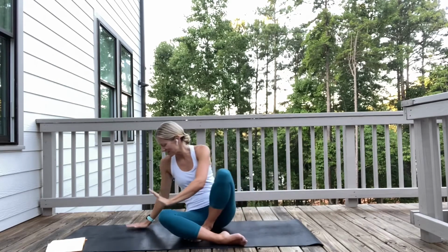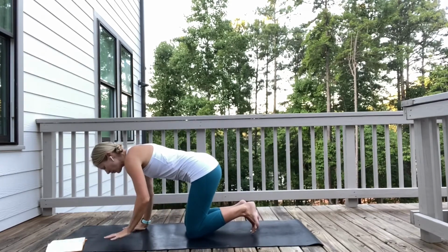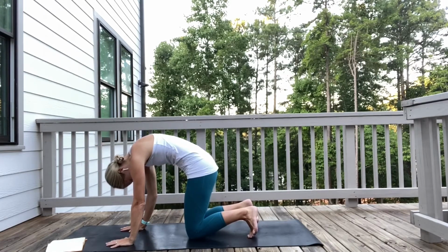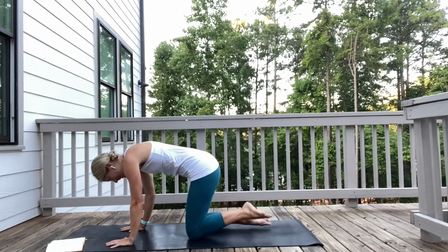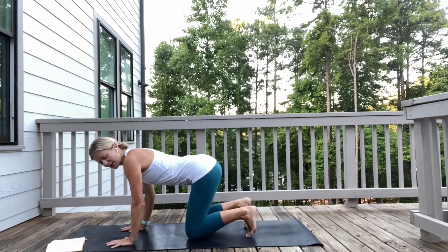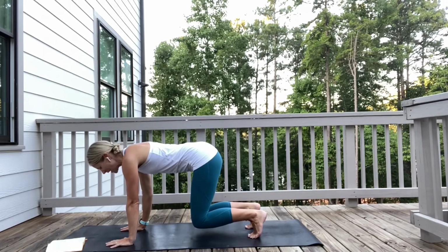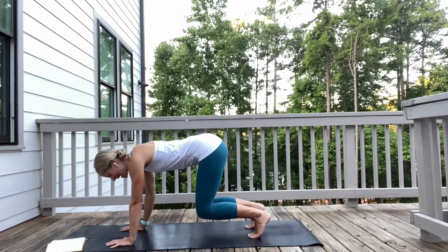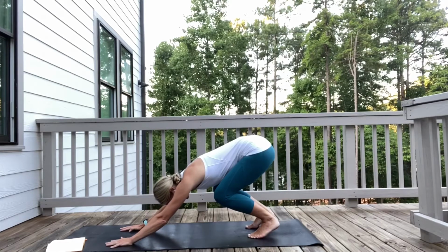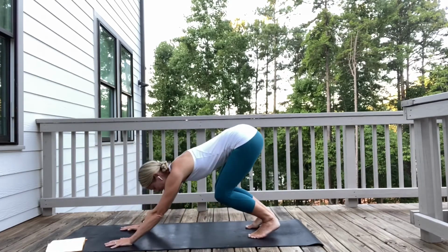From here, let's rotate onto all fours, tabletop position. We've warmed the spine a bit, but let's take just one more breath, exhaling through cat, inhaling through cow. And then if the toes aren't already there, let's curl them under, lift the knees, engage the belly, feeling that floating tabletop position, and reach back, deep knee bend, fire dog. Inhaling, floating table, exhaling, fire dog.